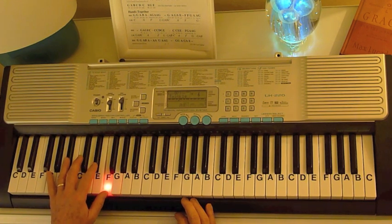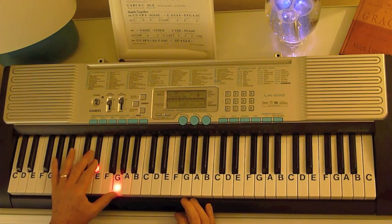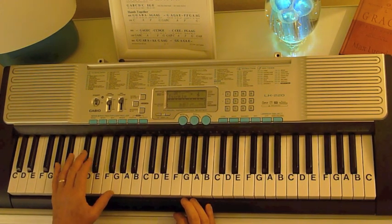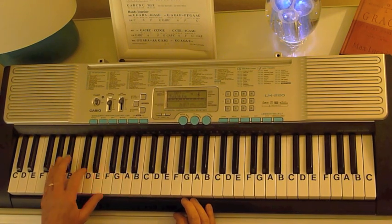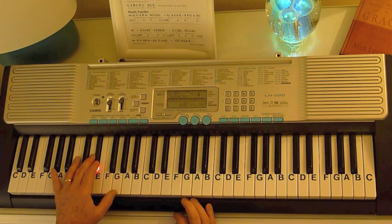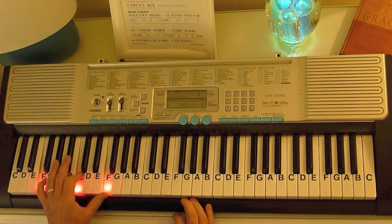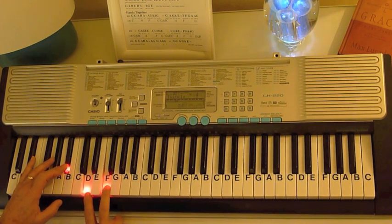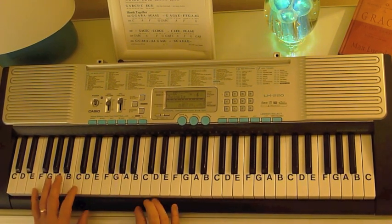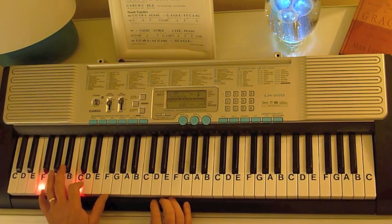Now when I go to the E flat, all you really have to play is the E flat and the G. B flat, D, F, E flat, G, E flat, G, B flat, D, F, B flat. Go to the F. So in the left hand, I'm going to play a B flat, arpeggiate that chord. Then the F chord is the 5 chord of B flat. When I play the F, I'm going to go an open fifth, F, C, F.